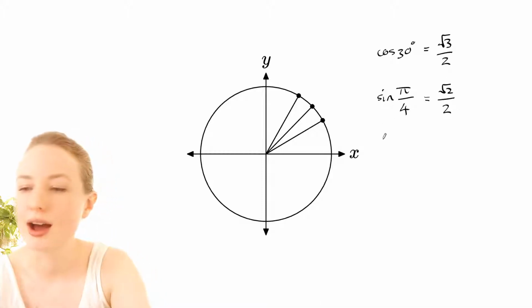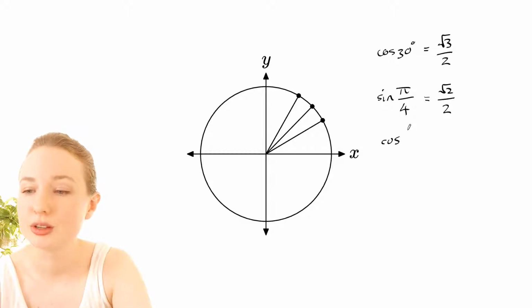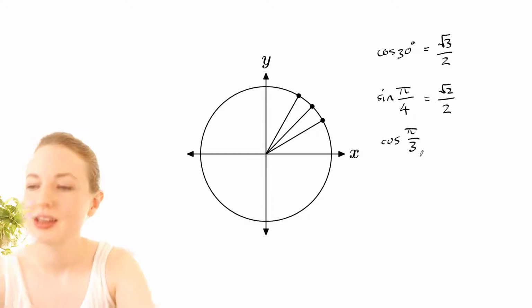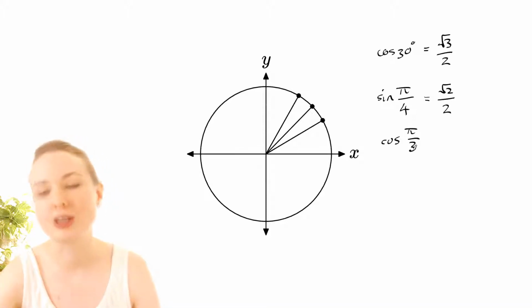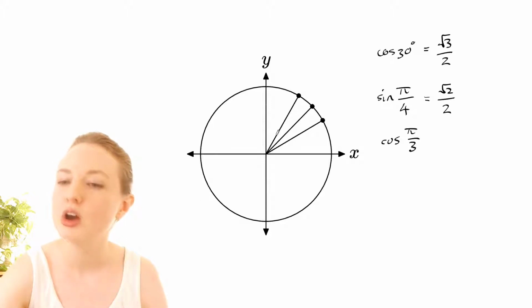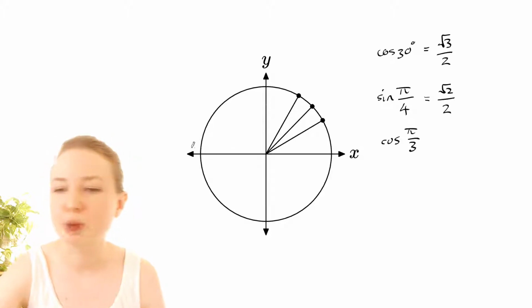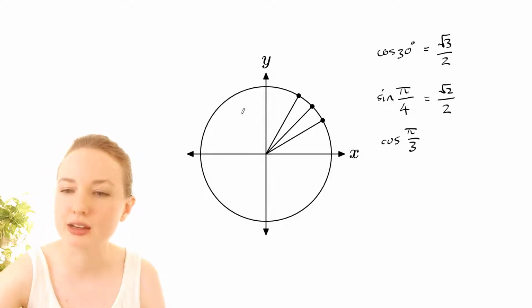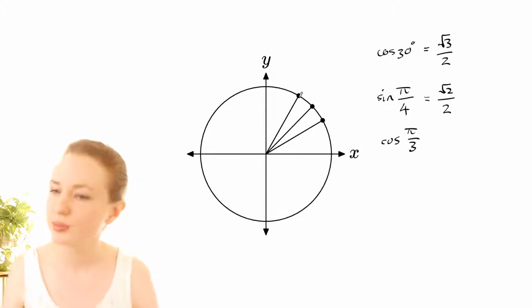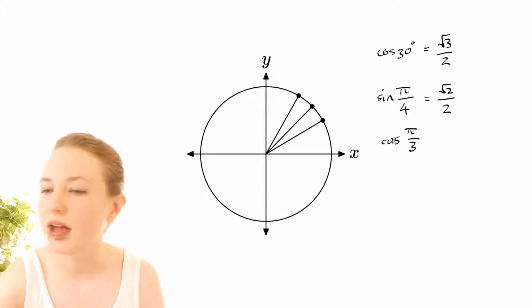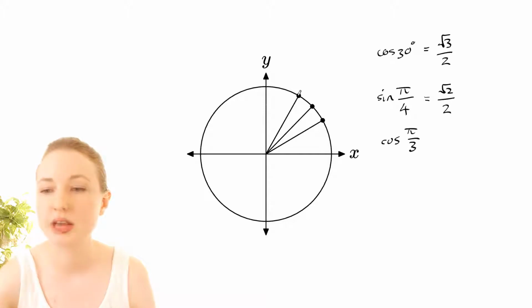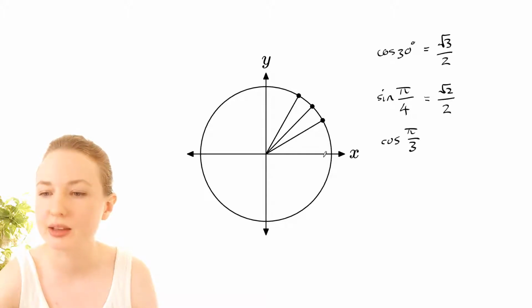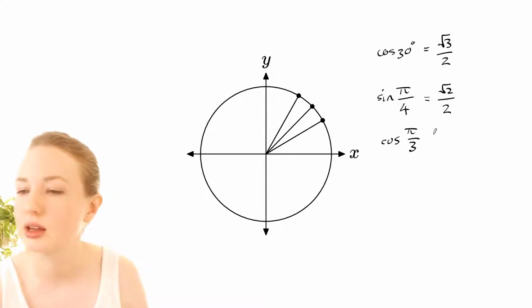Let's say we want to work out cos pi on 3. So you can convert that into degrees. You can go, okay, that's 180 degrees divided by 3, so that's 60, so that's that one. Or you can even visualize pi is this much, and then if I cut that into thirds, that's 1/3 of it. So we're talking about this point here, and cos is the x-coordinate, and you can see that that's the smallest x-coordinate out of these three. That's the smallest one, so that's going to be a half.